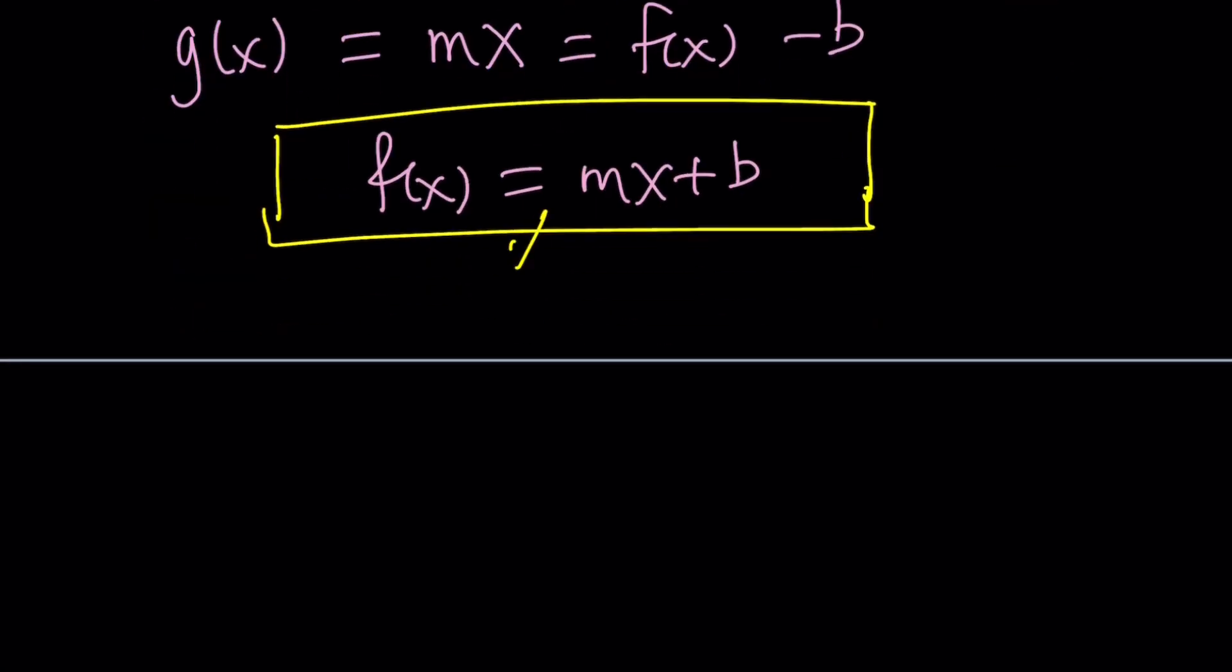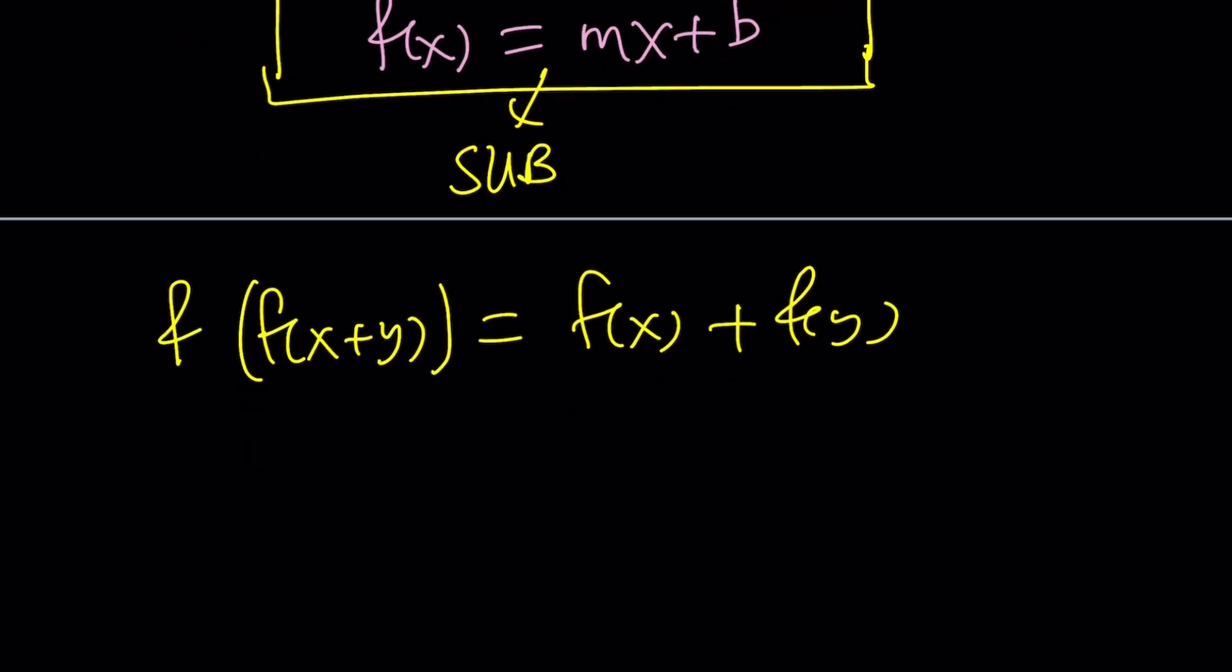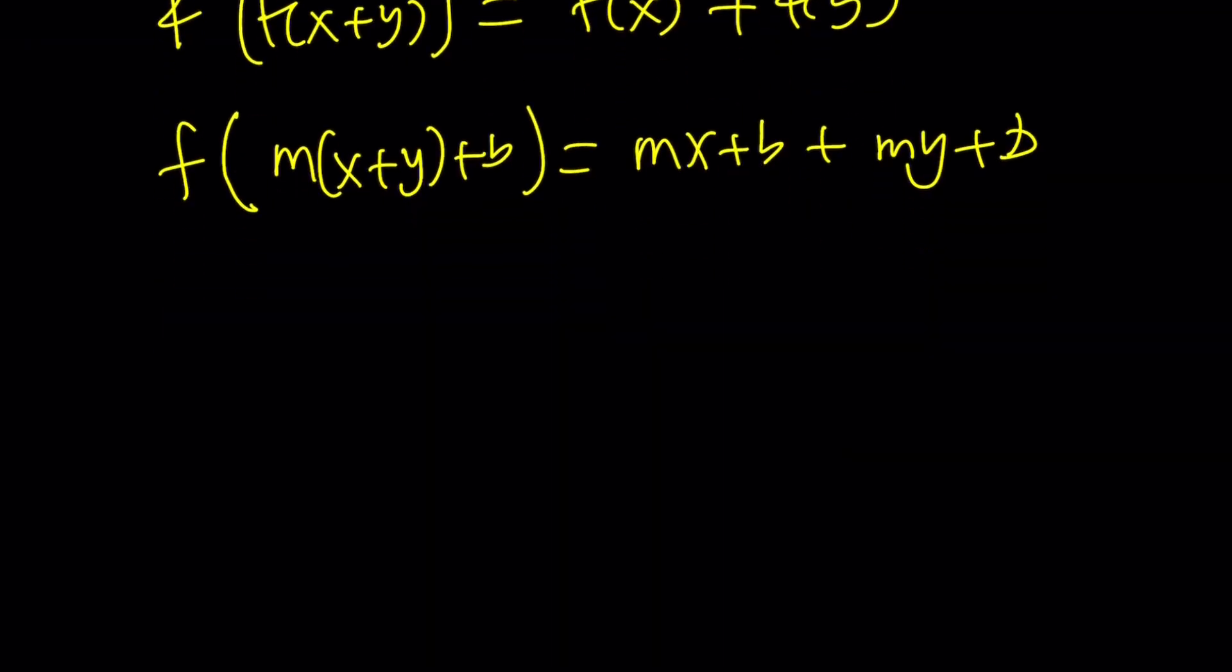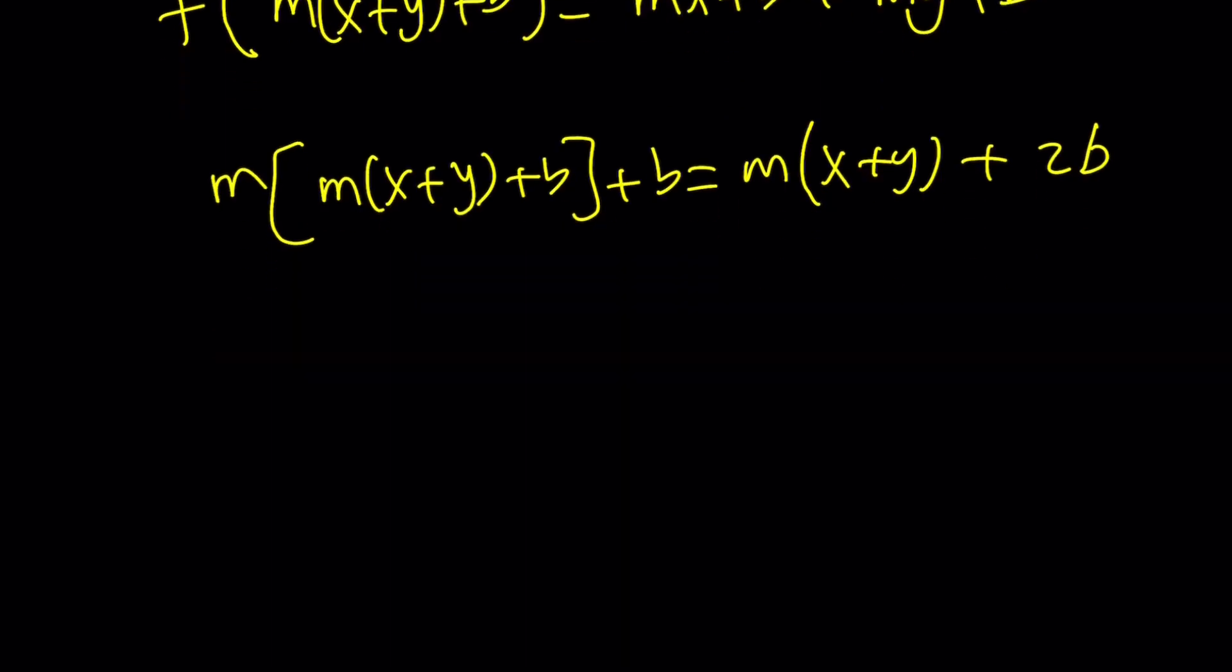But is that the final answer? Let's go ahead and substitute this into our original equation and see what happens. Maybe we're going to get some information about m and b. So if you replace f(x) with that on the left-hand side, f(x + y) is just going to be m times (x + y) plus b. I have to apply f one more time. This is going to be mx plus b. This is going to be my plus b. Now, if you apply f again, you're going to get this whole thing multiplied by m and add b to it. On the right-hand side, you're going to get m times (x + y) plus 2b. If you distribute the left-hand side, you're going to get m² times (x + y) plus mb plus b, and this is equal to m times (x + y) plus 2b.